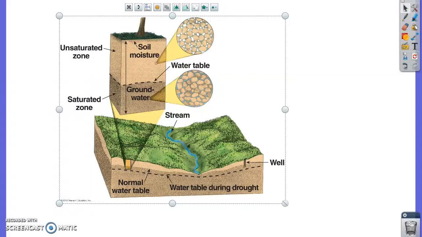Just to finish what we're talking about, we talked about water moving through, so there's still soil moisture in these particles, but mostly there are air spaces between the particles until you reach an impermeable layer down here at the bottom somewhere and it starts to back up. At the water table, you start noticing that all the spaces are full of water, so we say it's a saturated zone, whereas above that is unsaturated, it's not full of water.